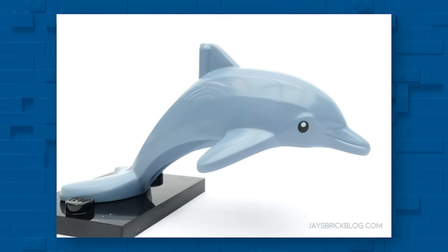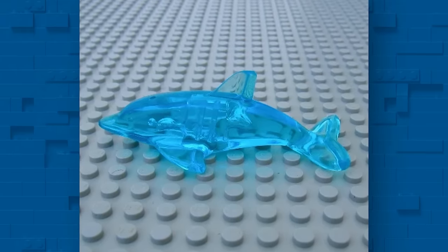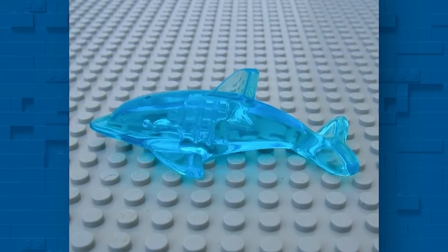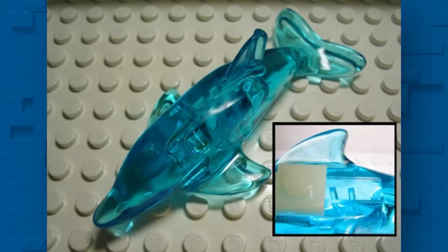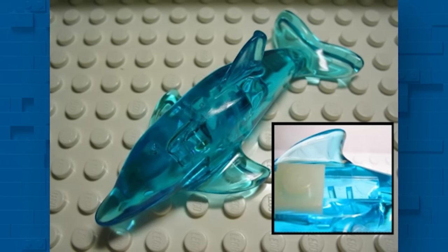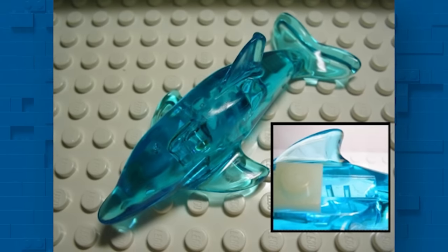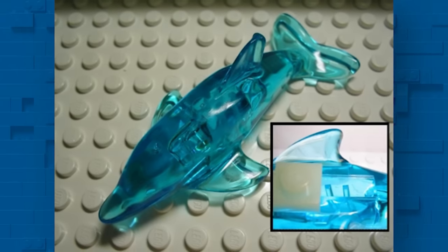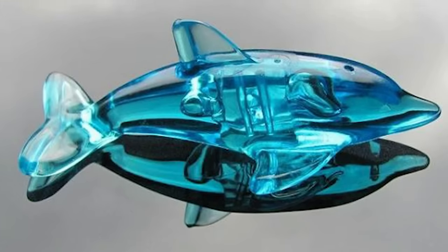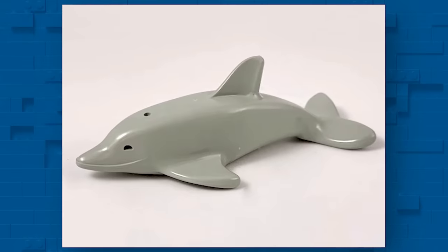LEGO has put out a few different dolphins in a range of colors, and this one in particular looks especially good in translucent blue. But the fancy color isn't what makes this piece valuable — this dolphin is actually a rare example of a LEGO design fail. It seems that this piece featured an abnormal connection on the bottom that was a little too narrow to properly hold two studs and also too small to fit a Technic Axle, though it would loosely accept a LEGO bar. For this reason, this dolphin now costs close to $100. If that's a bit too deep for your pockets, you can pick up the same model in gray with a functioning connection on the bottom for just about $1.